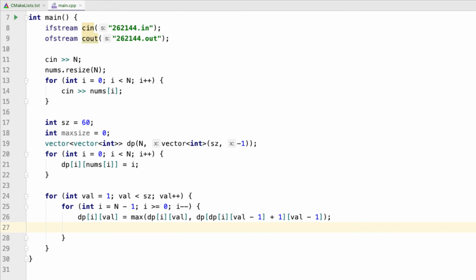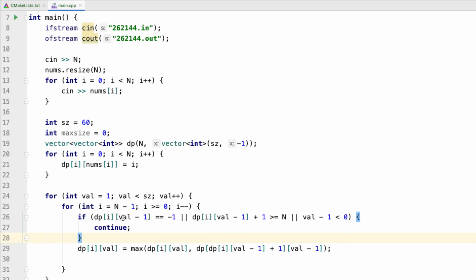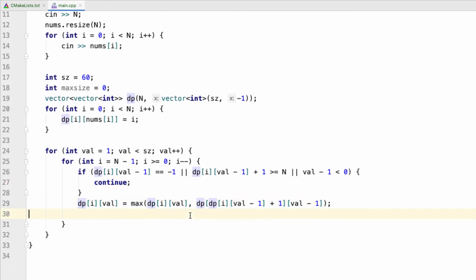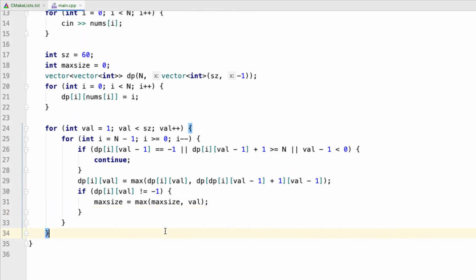And in order to do this, since I've set this to -1, we're also going to have to take a look at some of the corner cases. So if anything here is equal to -1 or out of bounds or less than 0, we're just going to continue and not do the state. But if all of this is valid, then we're going to do our transition, and then we're going to check to see if our transition is valid. And since the answer just wants the maximum number we can get, I'm just going to keep this value max size, which is just going to be the size of itself and the value, provided that we can actually come up with a valid way to reach this value. So our output is just going to be maximum size, since that's what the question is asking for. And that's the end of our program.